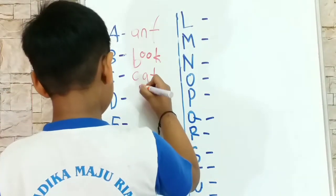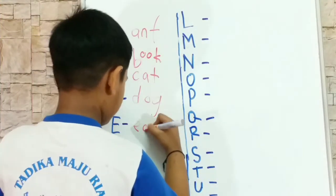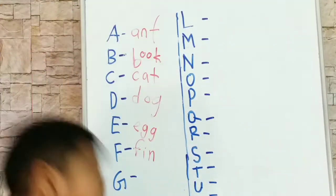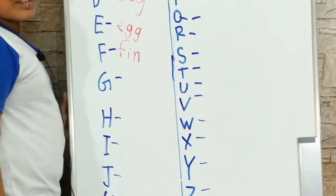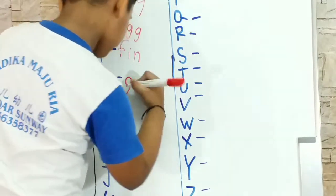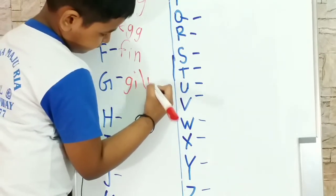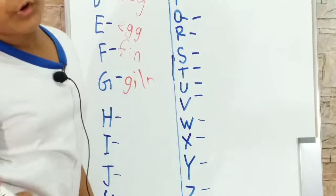D. E, E-G-G, egg. F, fin. Now I am writing G for girl. G. Girl. Hand for hand. H.